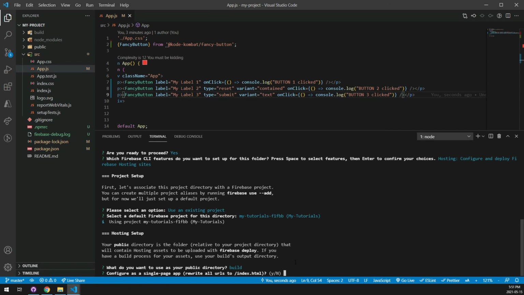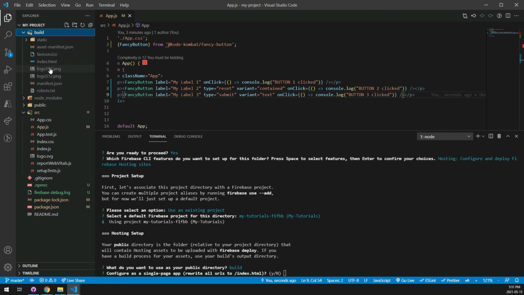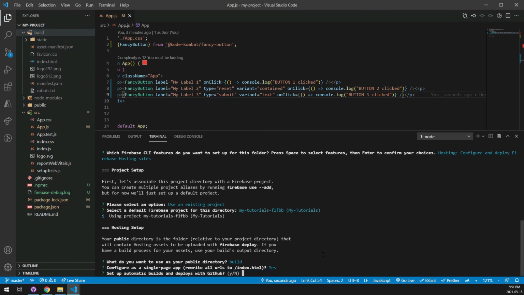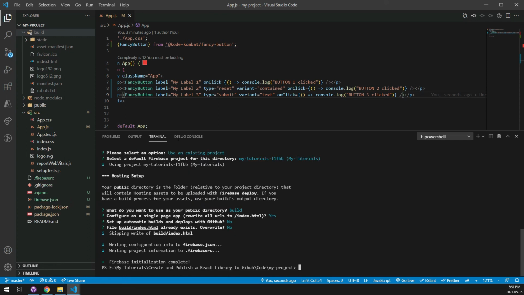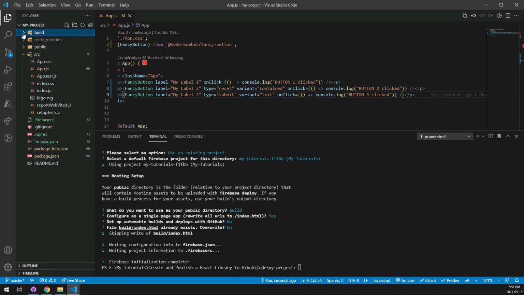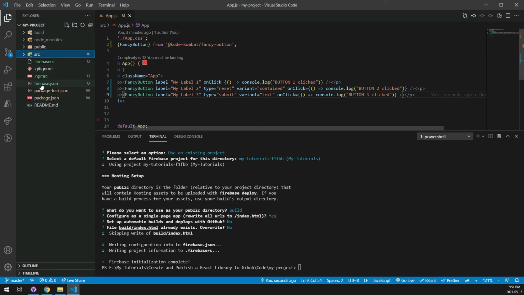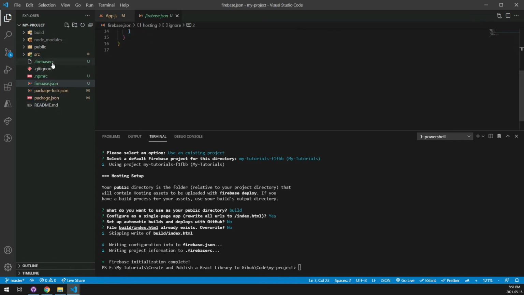Configure as a single page app. Let's make sure we have index.html. We do. Set up automatic builds, no. File overwrite, no. And this should create our firebase.json and .firebaserc.